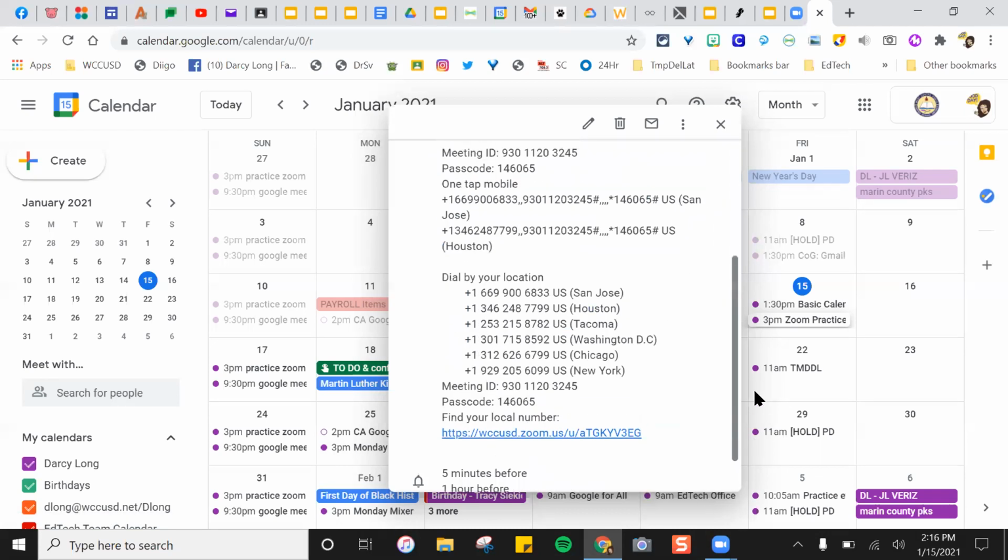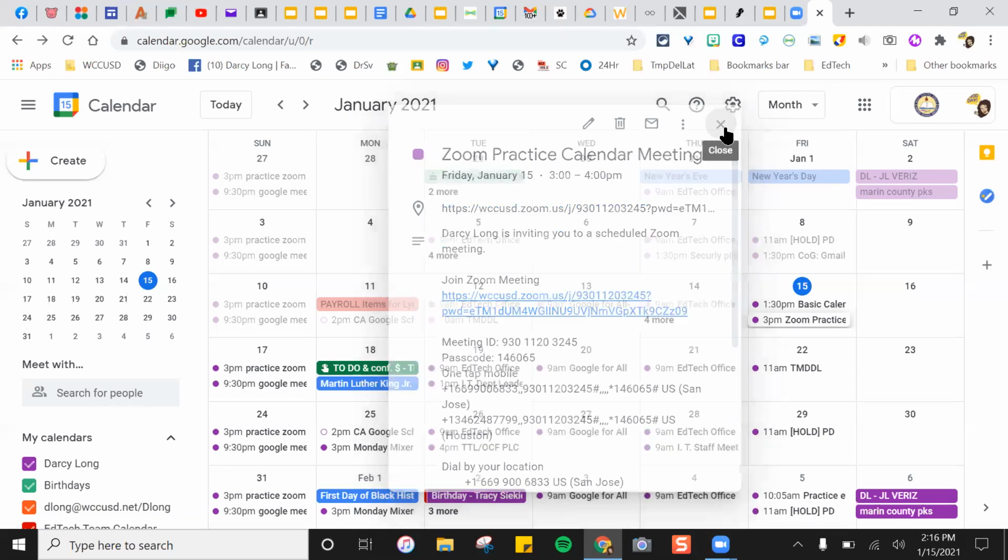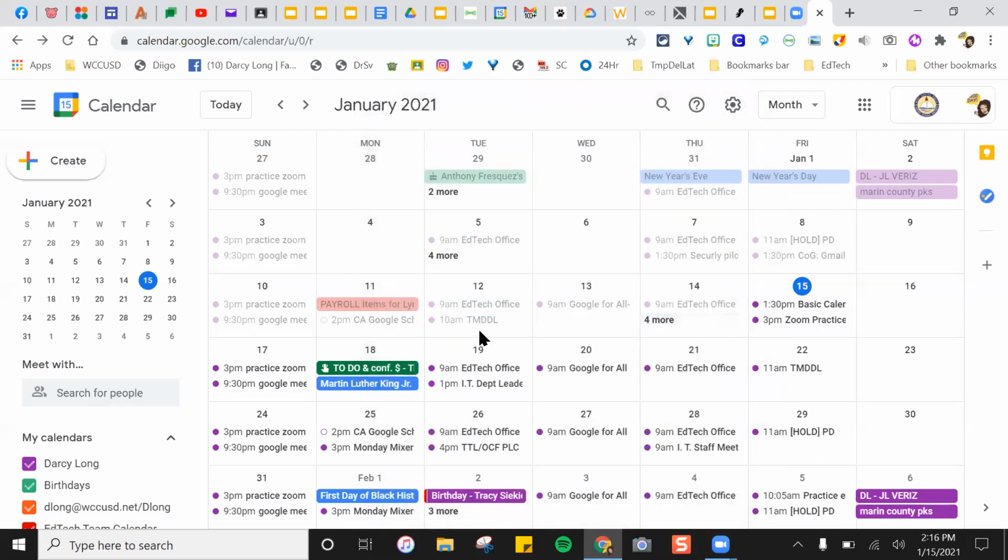Here's a good question too, which I don't think I even know the answer to. If you accidentally delete a calendar event, can you get it back? No. Unfortunately, I wish there was an undo button, but there is not. If you click on the trash can, it's done. I've done that plenty of times, but sometimes I didn't actually delete an event. I put it on the wrong day and it just wasn't there.